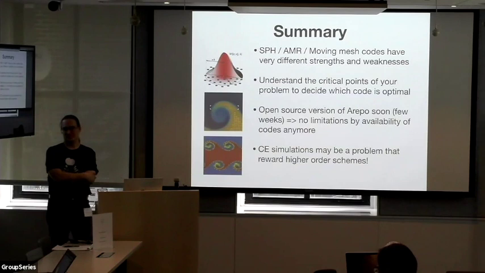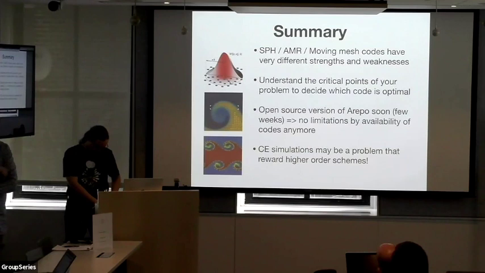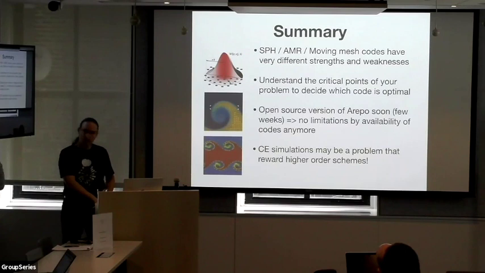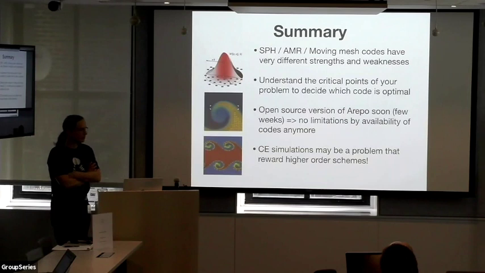Talking of all these codes, in my work I have compared three directly, perhaps the only time they've been compared side by side in this way. What is interesting is that, surprisingly, they give very comparable results, minus some issues with defining, say, resolution between AMR and SPH. But then you get lulled into a false sense of security, because all of us have done things within our own codes, like changing parameters by a little bit, and realizing that things are actually really weird.